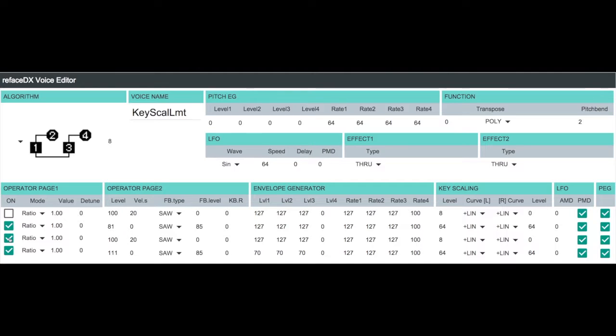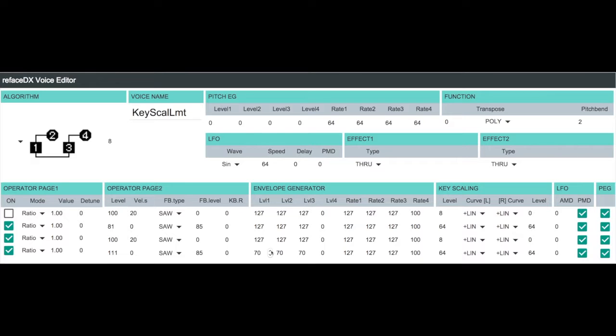You'll see those are exactly the same timbre and brightness. But now as I play down the keyboard, it still gets brighter as I play down the keyboard, but because of these levels being set much, much lower, it's acting as a limiter. So eventually it stops at a level that prevents us from getting overmodulation. Same thing's going to happen as we go up the keyboard, and we're going to prevent the distortion and aliasing, even though the sound will still get brighter as we play up the keyboard.